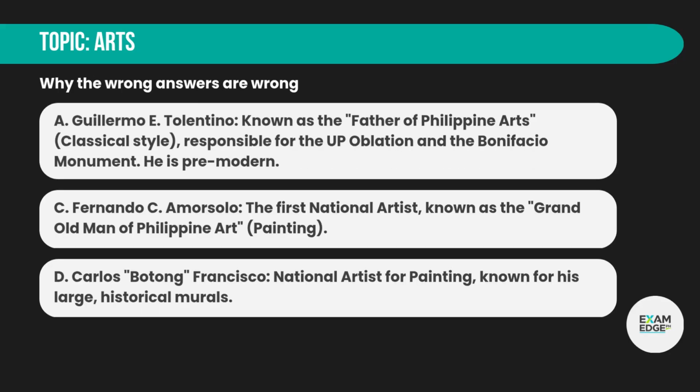A. Guillermo E. Tolentino, known as the father of Philippine arts, classical style, responsible for the UP Oblation and the Bonifacio Monument. He is pre-modern. C. Fernando C. Amorsolo, the first national artist, known as the Grand Old Man of Philippine art, painting. D. Carlos Botong Francisco, national artist for painting, known for his large, historical murals.